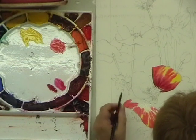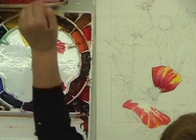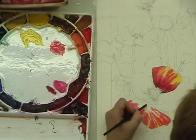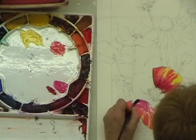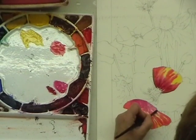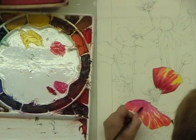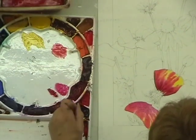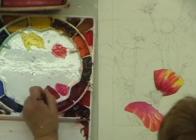Isn't that a miracle how it doesn't move much? I mean, this petal is soaking wet. So once you get to know which colors move in water and which don't, that's just such a wonderful thing. Now I'm in my permanent rose, and we're just going to put that color down along this edge. And if you'll remember, I went from that color into my alizarin crimson, a very, very rich, dark red.